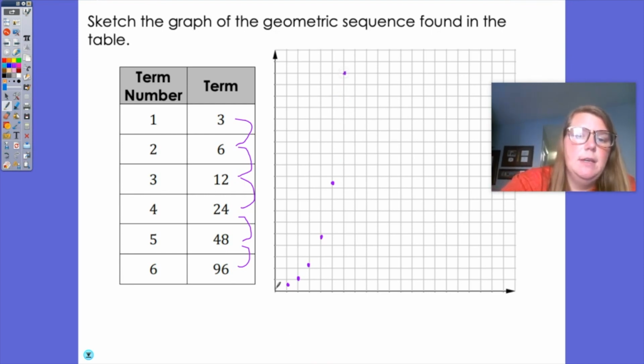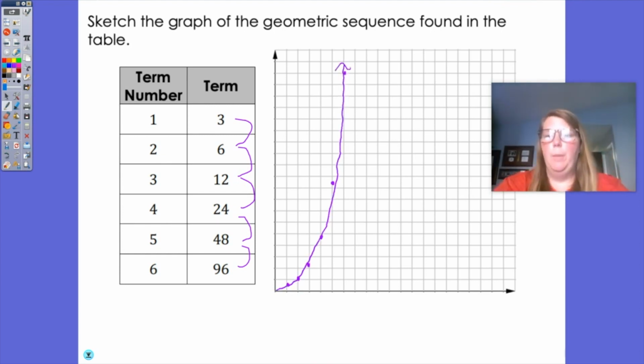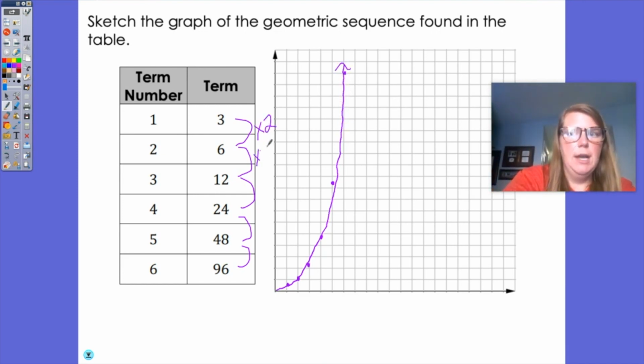And you can see, and again, I'll try my best to sketch this, I'm not very good, but it does end up following that exponential pattern when we are multiplying by that same number each time. Remember, when you were adding and subtracting, it followed that linear pattern.